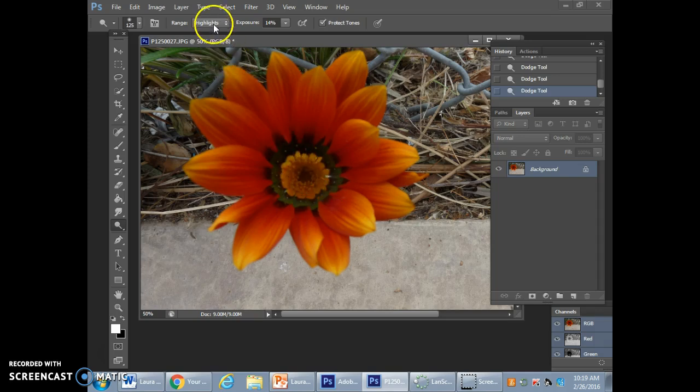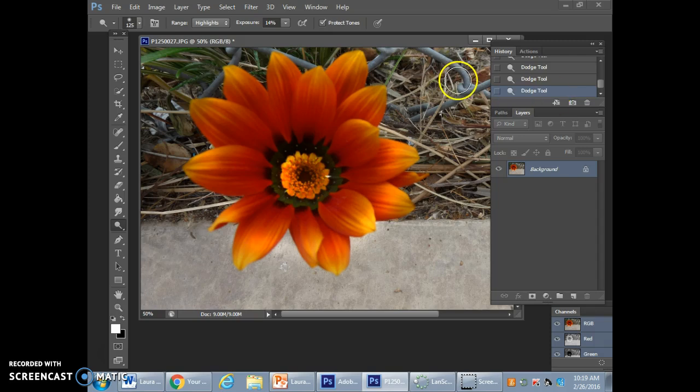You can see that I have it on highlights selected, so I'm going to hold this down and just kind of paint over this area, and you see that it gets a lot brighter in the middle of that flower. I can come out on the outside if I wanted and lighten up all those too, because those are also highlights. And so that's the difference in what I did in the picture.